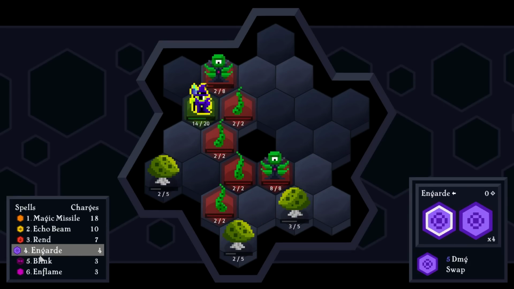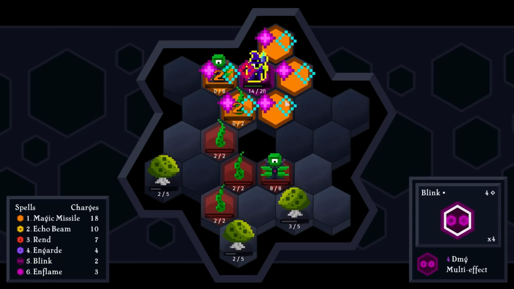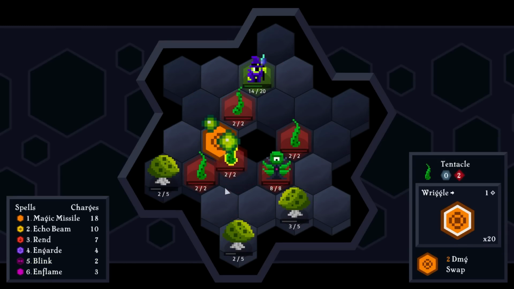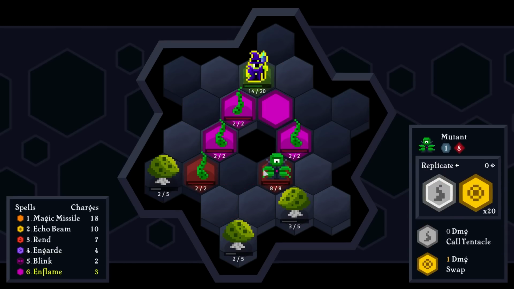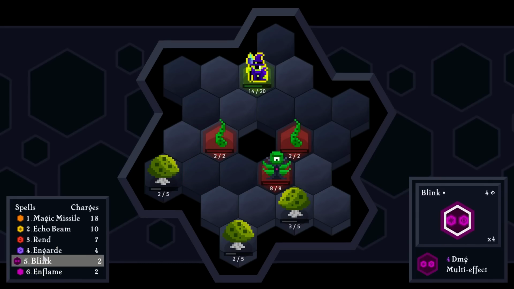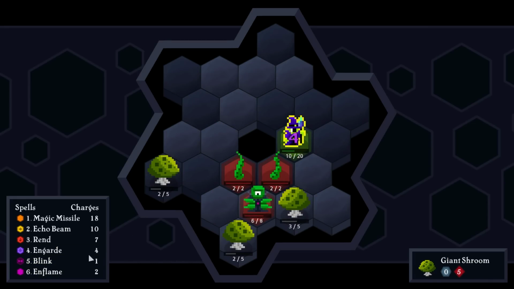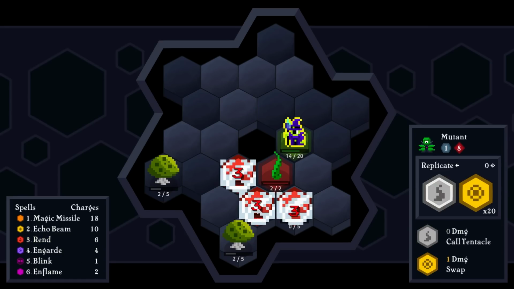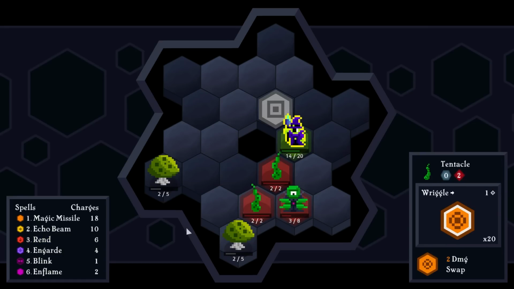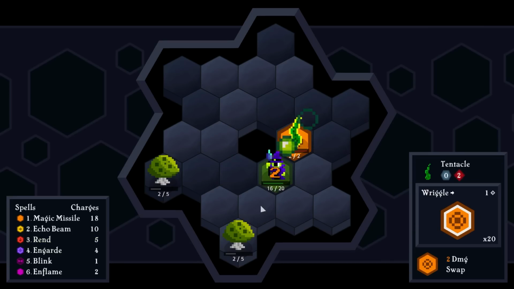Give this guy as little opportunity as possible to cook me. Okay, can we do another Inflame? Yeah. Just gonna get rid of as many of his tentacles as I can. Swap there. He doesn't do that much damage to me. That's a good time for a Rend. I'm really curious about lifesteal. Oh no, I actually did heal there. Okay.